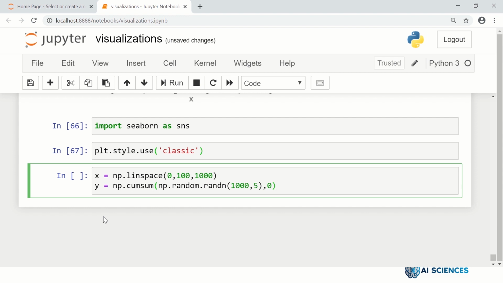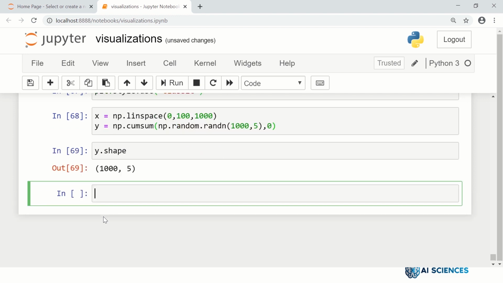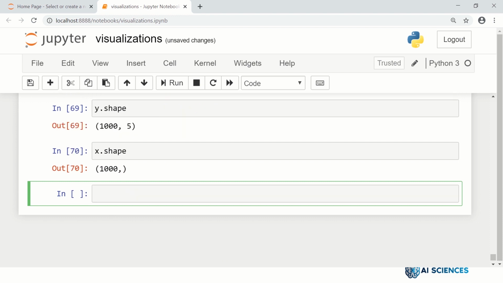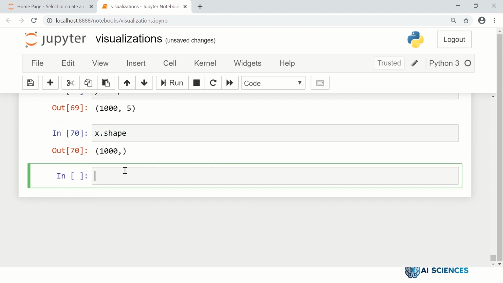So these are basically five vectors. Let me show you the shape of y. It is basically 1,000 by 5, and x.shape is basically 1,000. Now you have x and you have y; y has 5 outputs against x, just generated randomly.